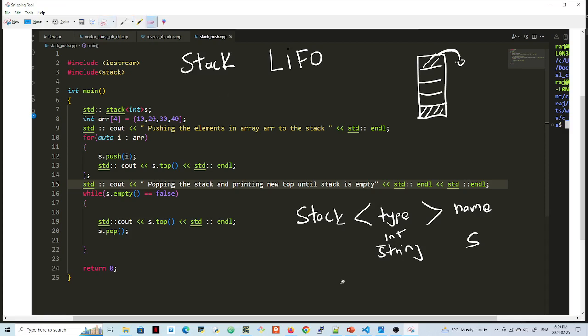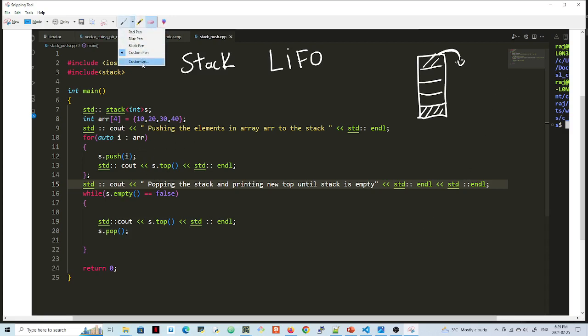So what else do you need to know here? You just need to know a few functions that are associated with stack, and you can see we have push. Push means here we are placing elements on the stack. S.push would place an element on the stack.